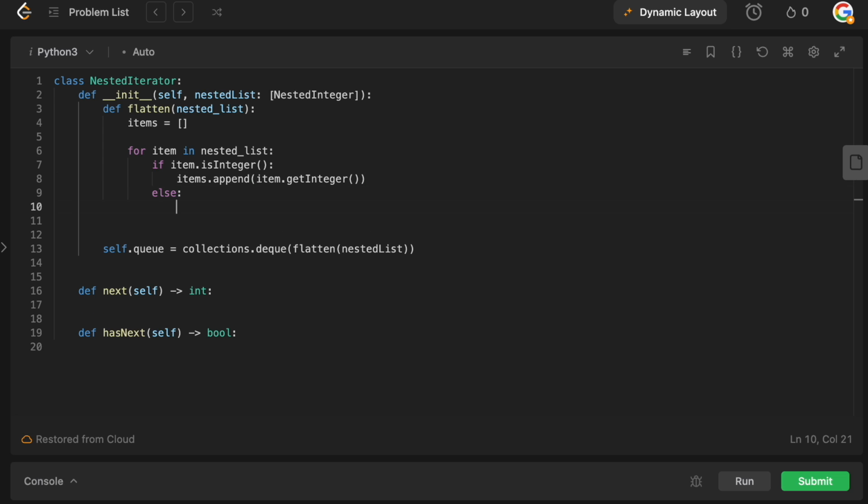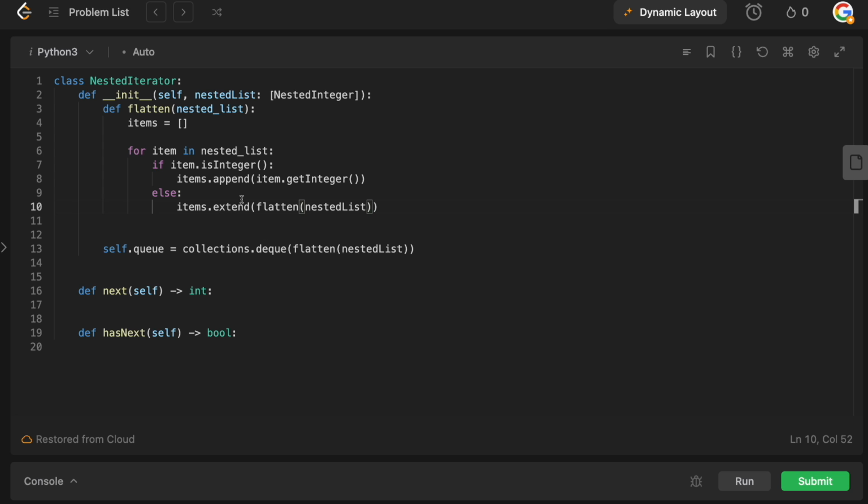If it's not an integer, that means it must be a list. And if it's a list, then we have to flatten it before adding it to our values here. So what we want to do is say items.extend. Essentially, we're going to extend the items that we have here by whatever the result of flattening our nested list is, right?